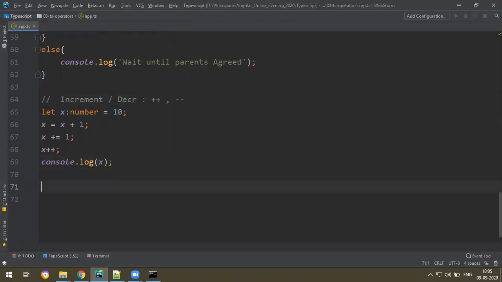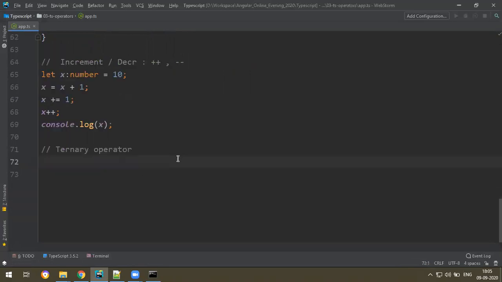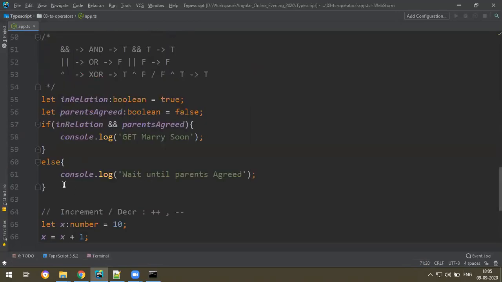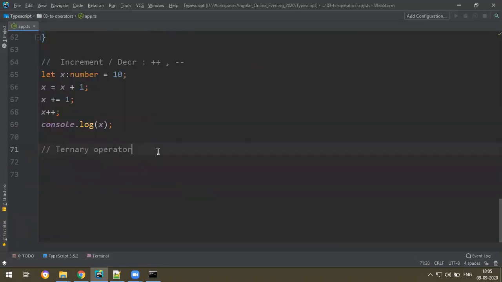Fine. And the next one, the ternary operator. The ternary operator is just a shortcut for your if else condition. So the syntax goes like this. You will have a condition, and after this condition you have a question mark.